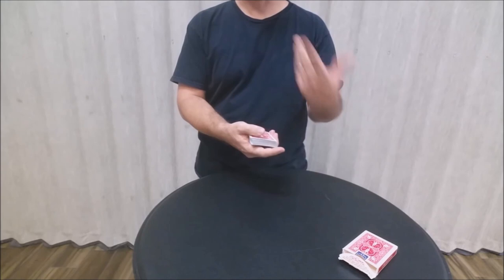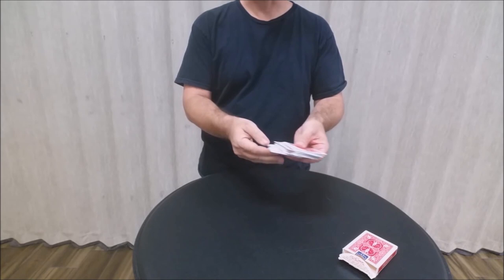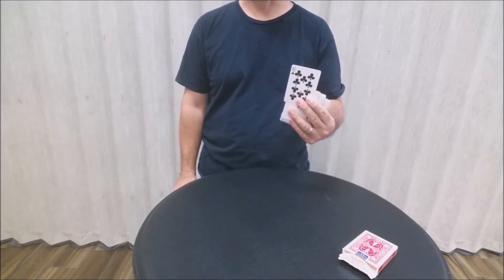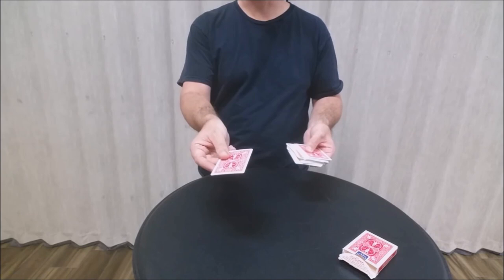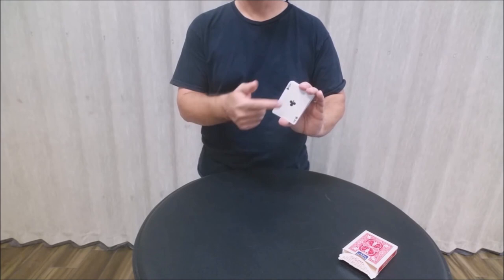And then you say something like, normally when you do a card trick, the Magician would go through the cards like this and just ask you to select any card. And at that moment, what I do is I out-jog the bottom card. And I take the bottom card out like this, and I say, but we're not going to do it like that. We're going to actually keep all the cards together. And I stick the indifferent card back into the middle of the deck. Reality check is, now I have my second double facer right here on the bottom of the deck.